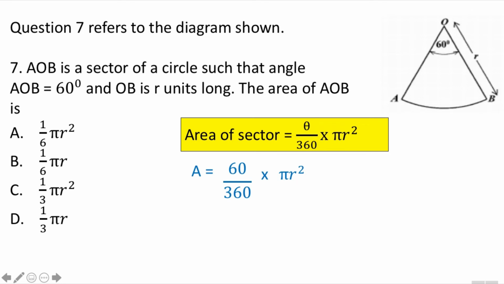That's fine. Okay, all we need to do now is to simplify this fraction, guys, by using the highest common factor. In this case, 60 is the highest common factor of 60 and 360. So I'm going to write 60 divided by 60, that's 1, and 360 divided by 60, that's 6. Which therefore means in its simplest form I can write it as A is equal to 1/6 pi r square. Lovely. Which therefore means, guys, my answer is A. I hope you got this one, guys.